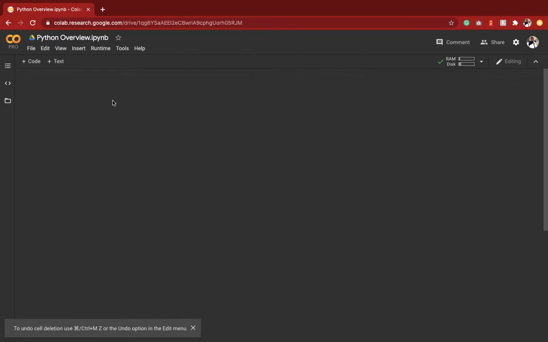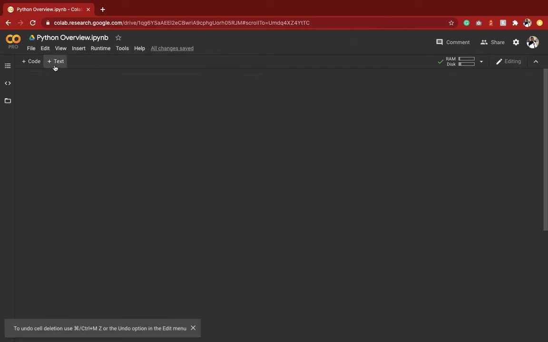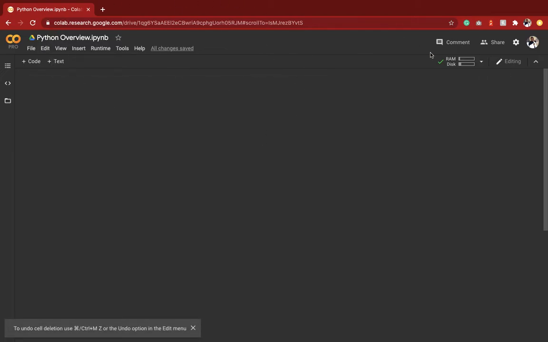Google Colab basically allows us to add text and code chunks as well. For example, if I want to write ordinary text, I can click on this plus text. It brings out a text editor for me and I can type anything that I want. If I want to add code, I can bring up a code chunk and type anything related to Python code. Once I want to execute it, I just click on this play button here and it executes. That is just a brief overview of the interface of Google Colab.